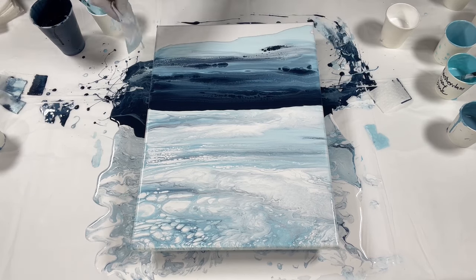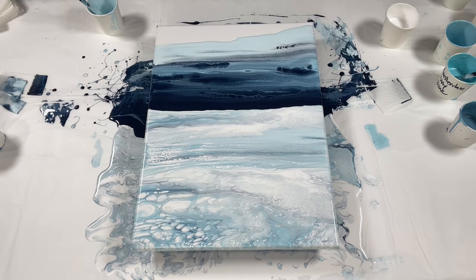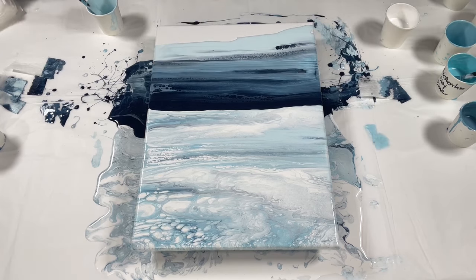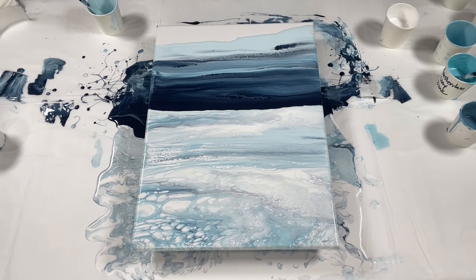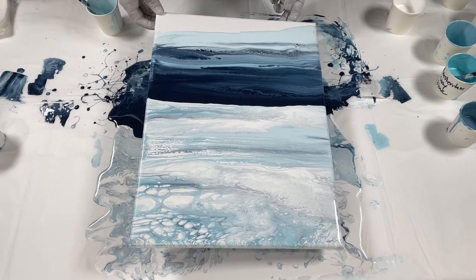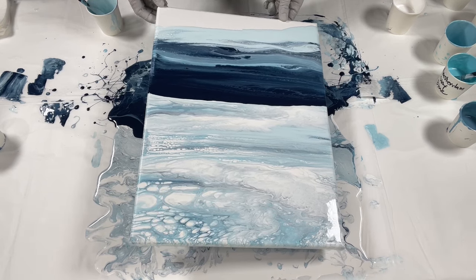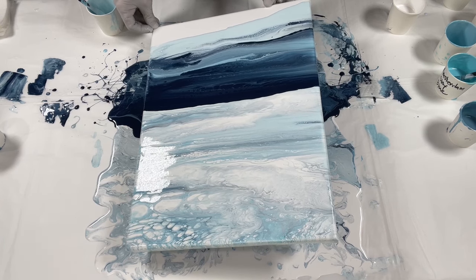So I'm using the lightest paint towards the shore, and I'm just swiping back and forth. What was happening is my lighter colors, which had titanium white in them, were sinking, which was creating some cool lacing, but I didn't want there to be a lot of lacing in that with that dark blue. So I brought that dark blue down just a little too far.